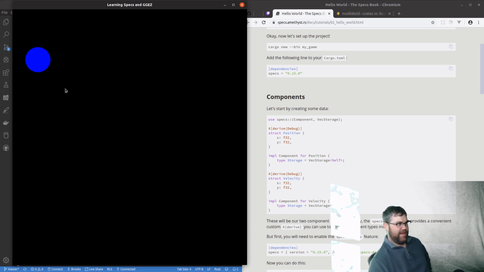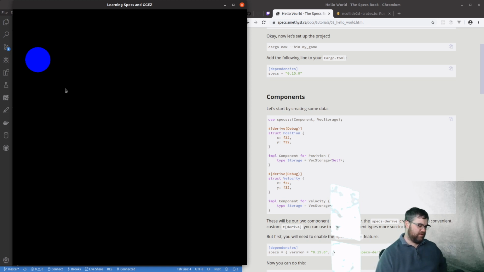We loop through them and then just run whatever systems on each of those entities, and then it should be fine. So as long as I'm giving them the appropriate components, it should figure things out. Okay, so that's cool.